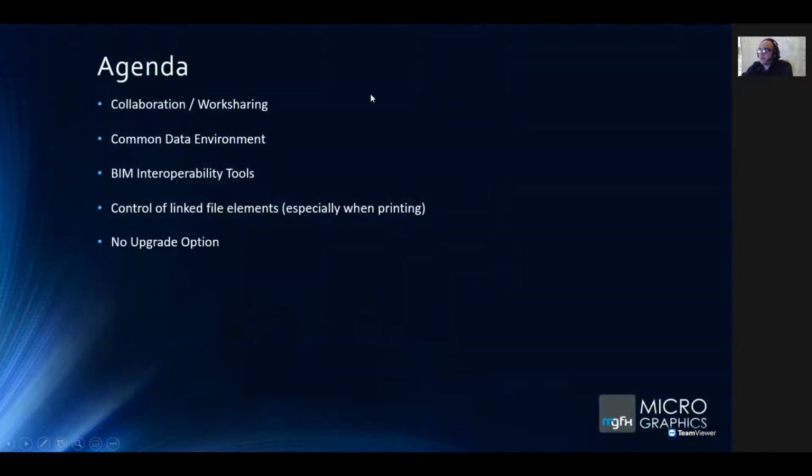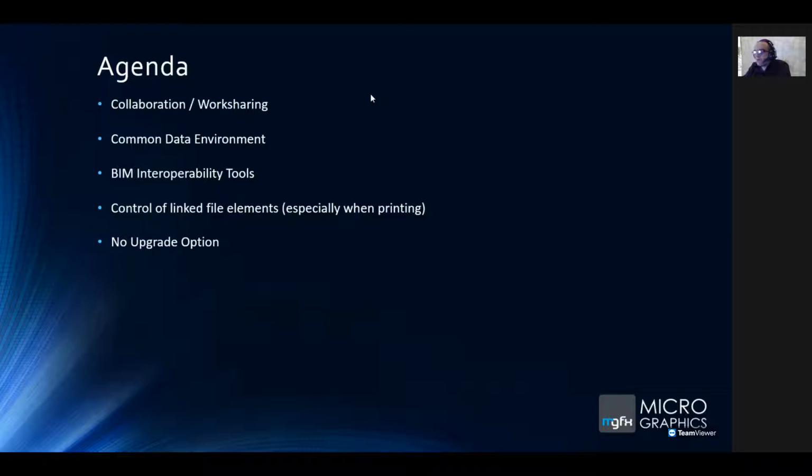On the agenda today, we'd like to consider collaboration, or work sharing as it is otherwise known, in common speak, to create a central file in which people may collaborate, either on a local area network or the more popular solution, especially with COVID, on the cloud.